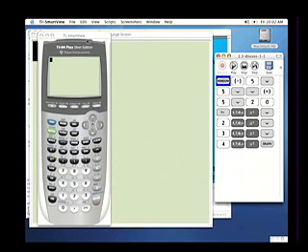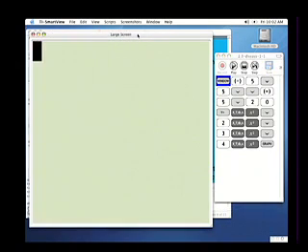What I want to show you, though, is we're not going to be looking at this faceplate that often today, but instead we're going to use 2 other features of the emulator software. This window here, called the large screen, is a blown-up version of the output window of your TI-83 Plus or your TI-84 Plus. Over here, on the right-hand side, I have done each of the different examples that we're going to use today and created the keystrokes that will help you to follow me along as I punch those keystrokes into this emulator software.